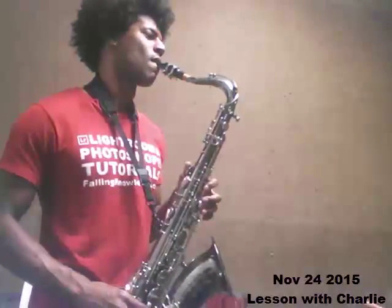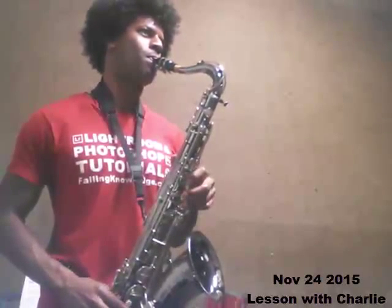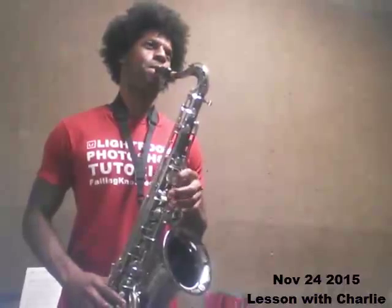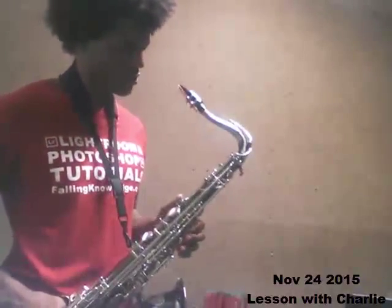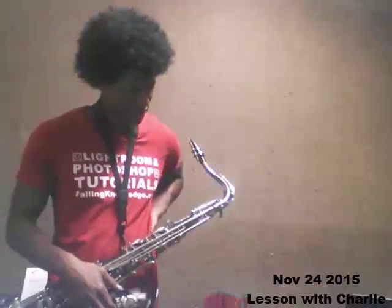Now play just the top one by itself. Play D, then go up chromatically, and after F sharp just play the top key by itself. Try going faster — explode your fingers. You'll work on it. When you can reliably hit that G, that means you're ready for altissimo. Can you make sounds higher than that G? It's all part of the process. You'll get there — it's not a big deal.